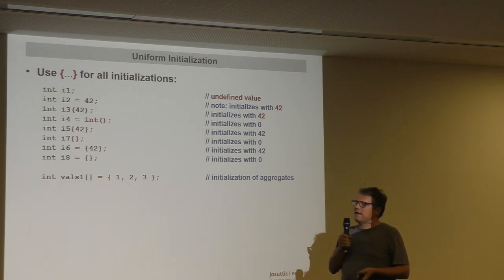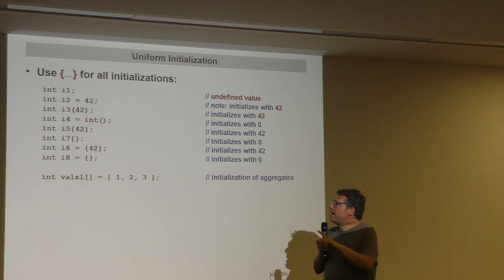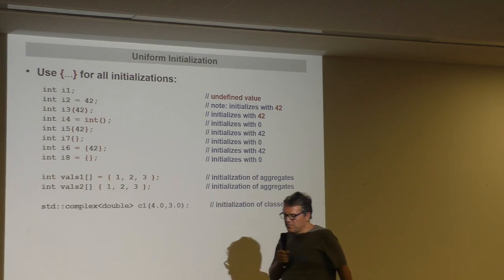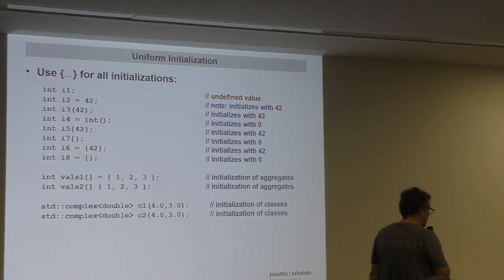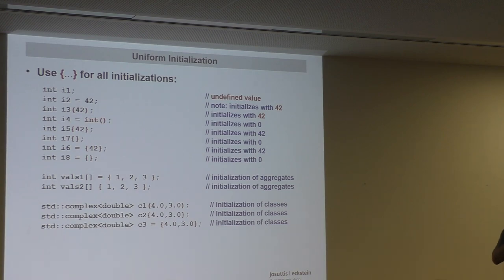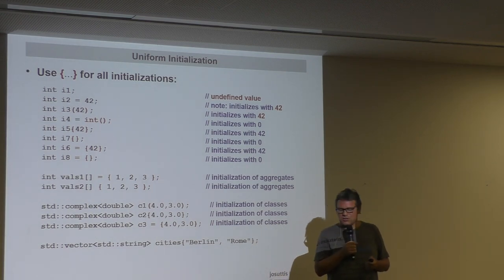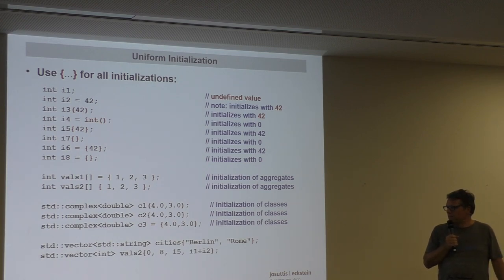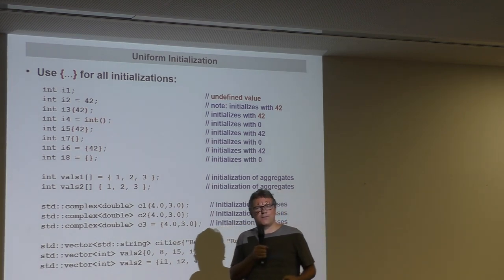But just to make sure that you understand what uniform initialization means, we said everything can be initialized now with curly braces, and you don't need the equal sign. So if you have a raw array of some int values, you can now skip the equal sign. And if you have an object of a class, this class object can now be initialized also with curly braces instead of the parentheses, and of course with an equal sign. And the good thing is, for vectors, we can now initialize the vectors with curly braces to give some initial values, which might be some strings or some integers, even computed on the fly, and of course with equal signs. So this is the uniform solution we have now.